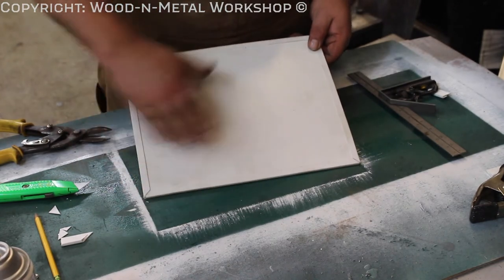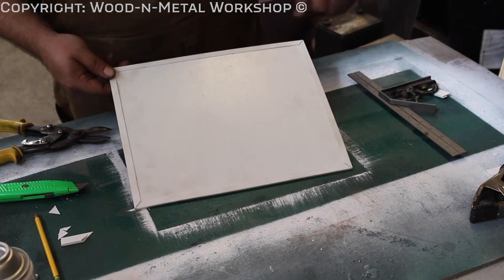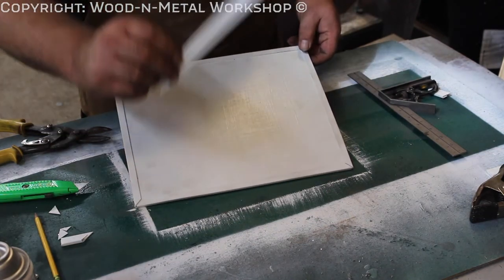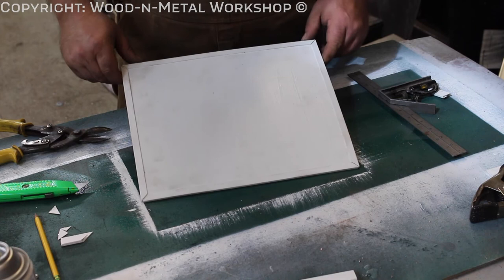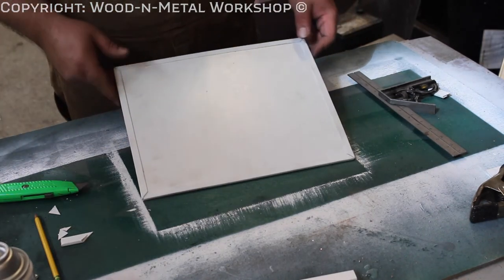Wash your hands first if you're doing white. Fortunately, this is just for the video. I already made up the one, got some leftovers, made up the ones I needed for the customer. So figured I'd just share this after I got that project done.